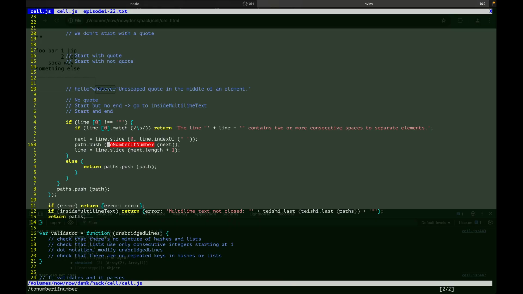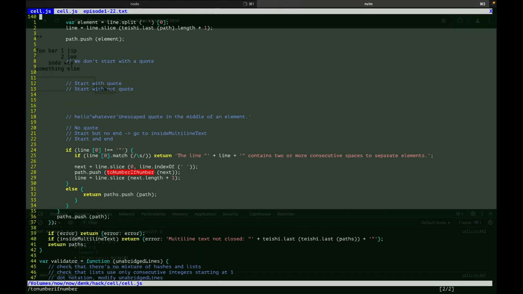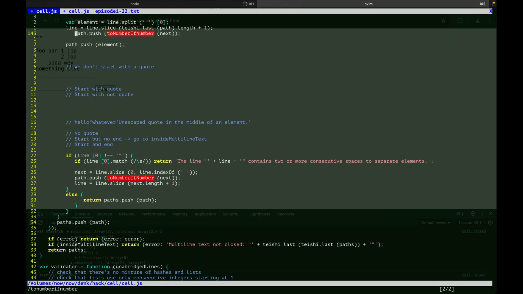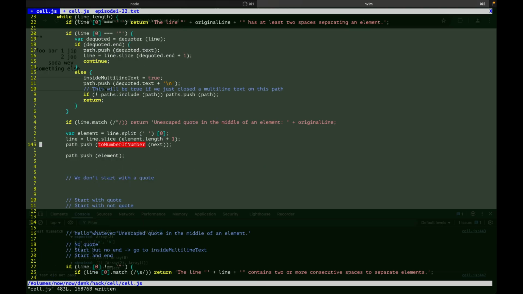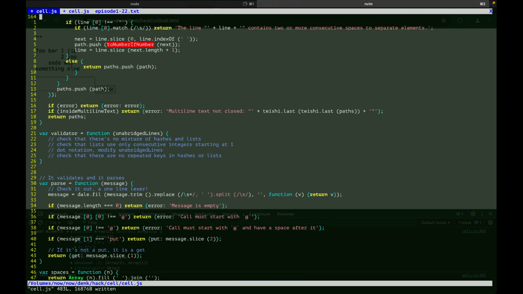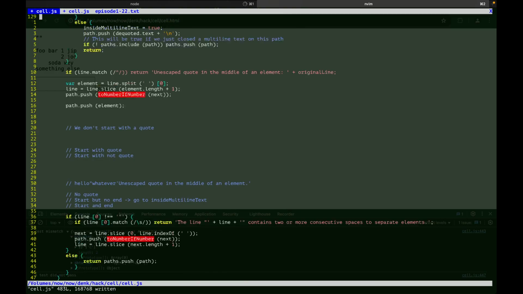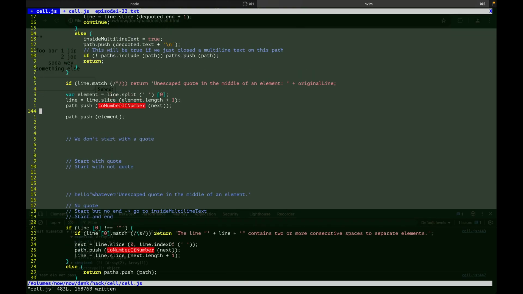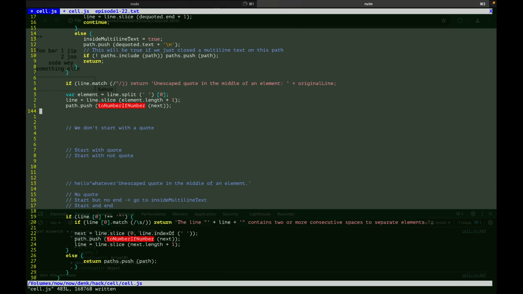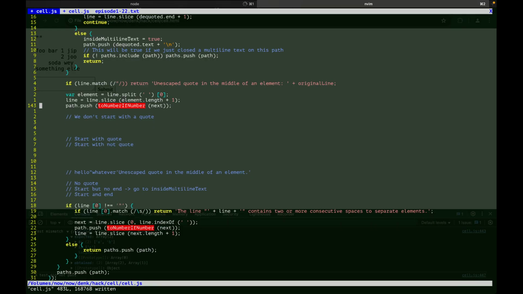And then to number if number. Yeah, I have it here. Yeah, what am I doing this? That was a much better logic. And look, I even did it in the right order here as I did. Yeah, that was fine. Oh my god, are we done? I still need to push something to the path.